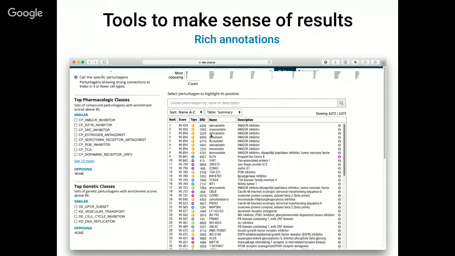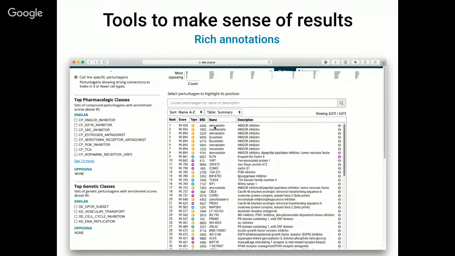Hence, for the input query, we compute a correlation score between the input query and each one of these columns. We then summarize that across cell types and across perturbagens to come up with a so-called summary score that is depicted out here. So in this table, while we show the summary, it is possible to drill in and find the specific connectivity score in a given cell line.